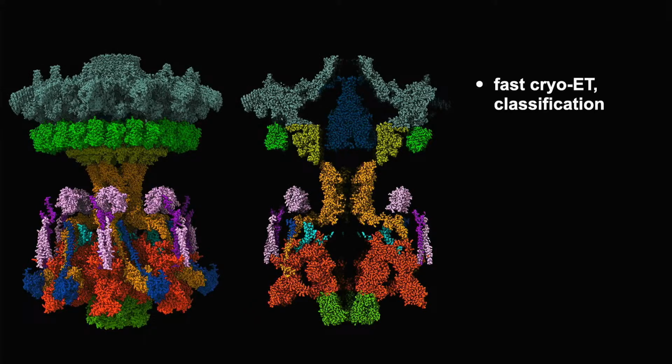So I told you the story because it illustrates some of the progress and potential of cryo-ET. First of all, we've worked hard to try to increase the speed of getting data for cryotomography, and that was important because we needed thousands and thousands of particles to be able to classify them. And so we are so grateful for the development of powerful software that allows us to classify the particles correctly. It also illustrates how you can use local refinement to do better on a big flexible machine and get each part of it as well resolved as possible.